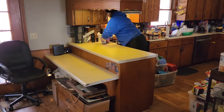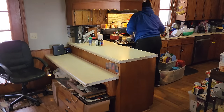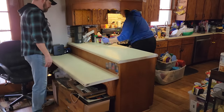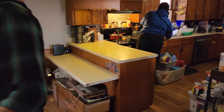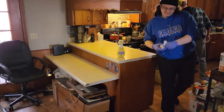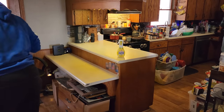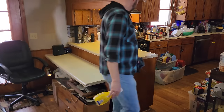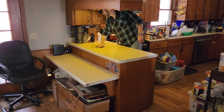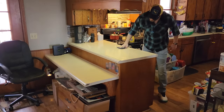So the whole touch it one time method of cleaning works on a normal everyday house. It does not work on a house like this, because we're having to free up space in order to put new stuff. Things don't actually know where they go yet. But once we start freeing up cabinets, then we can start assigning purpose to those cabinets, which I'll go into a little bit later. So you're just gonna have to be patient.